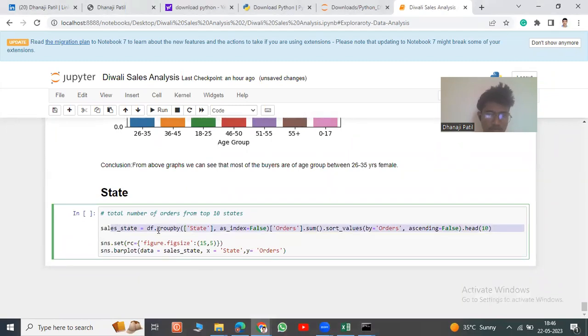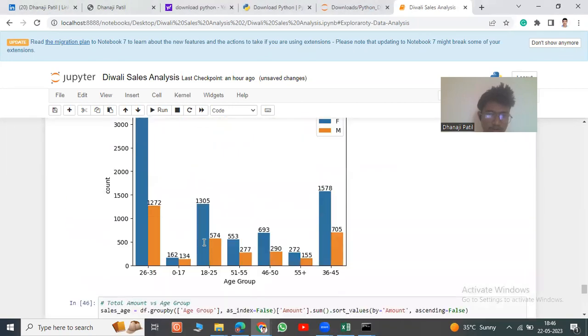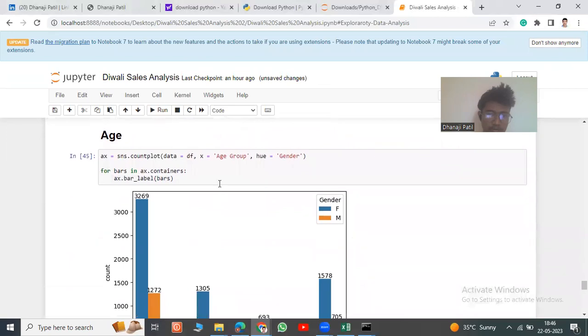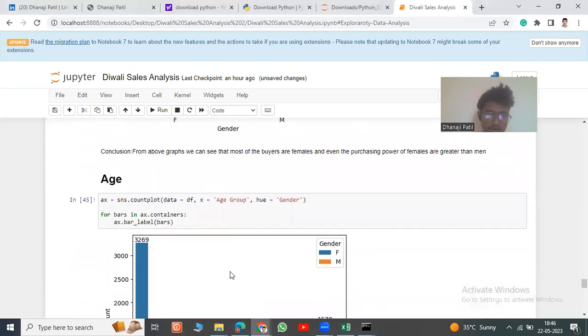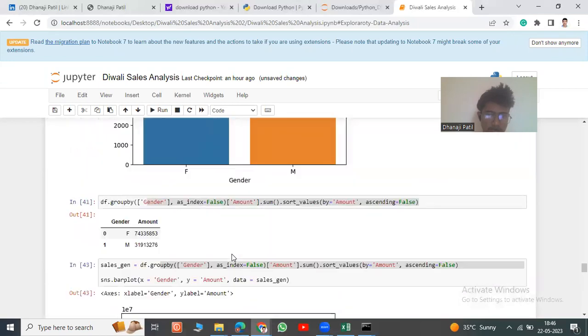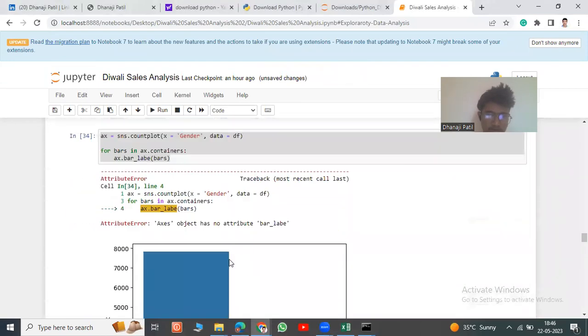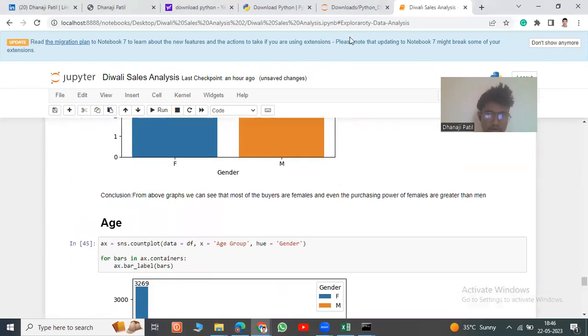Group by state is simple. There is using only 15, and whenever you play with this graph, you can change this number, right? Like see here, whatever we want.